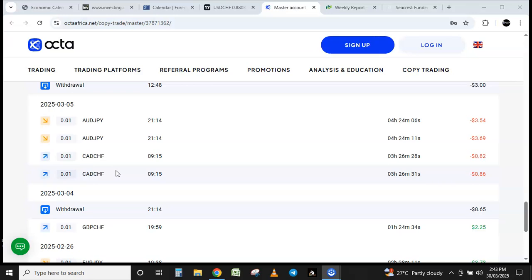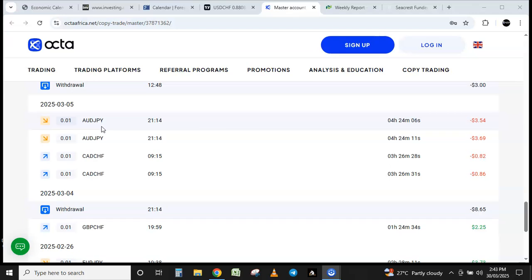Then later in the afternoon of the same Wednesday, we found an opportunity to sell AUD JPY. But when we were in that trade, the news hit the wire. There was a reiteration of the reciprocal tariff from Trump. This is one of the things you can't control when trading. That's why you're supposed to have proper risk management any time, any day. It invalidated the trade, not the bias, but the trade. So we took a loss on that too.